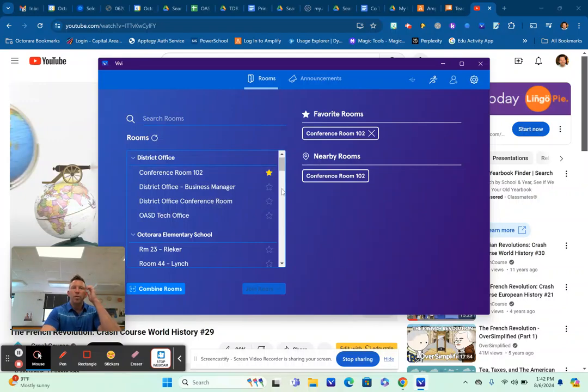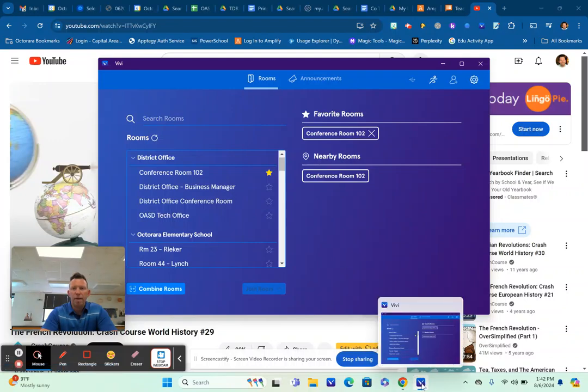So once you turn your TV on, you'll see where it'll say download the app. And then you'll just go to get.vivi.io, and that'll be a prompt for you to download the app. You'll see that I have it on my taskbar down here. I have it here ready to go.